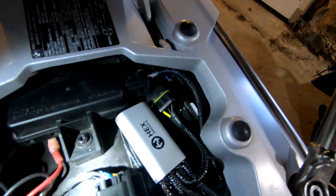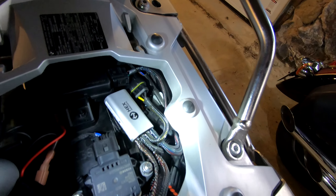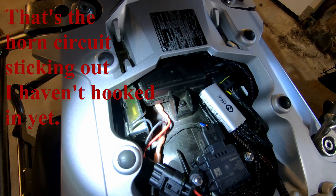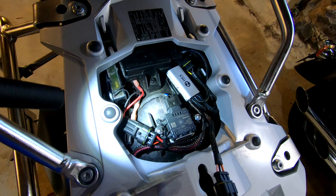This is how I managed to stuff all the wires under the rear seat. Make sure you use the blocking plugs on the HEX EzCan on those circuits you don't use, to keep them free of dirt and water. Installation instructions for the HEX EzCan can be found on their website, linked below.